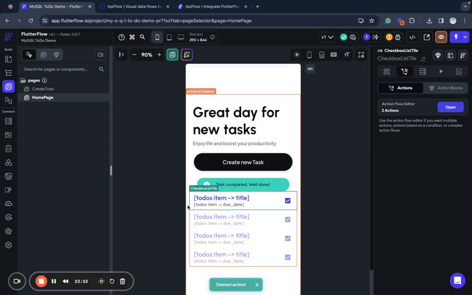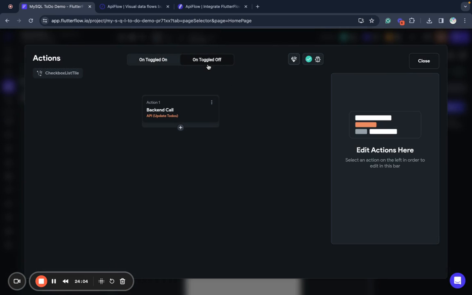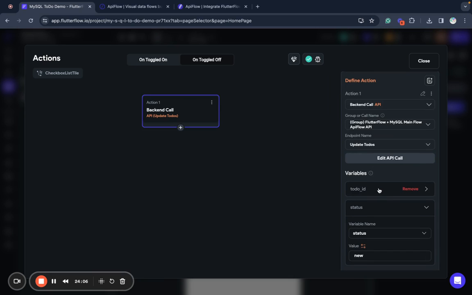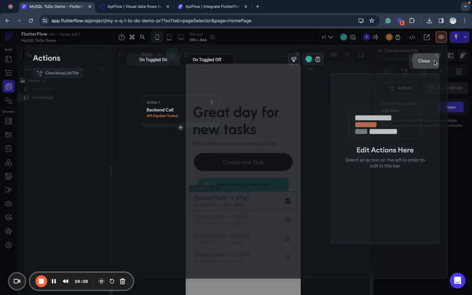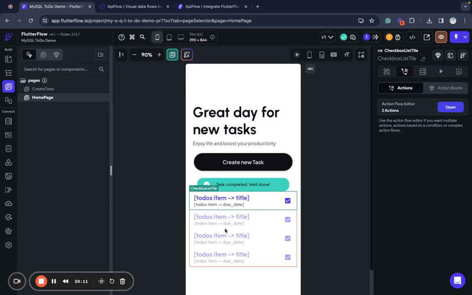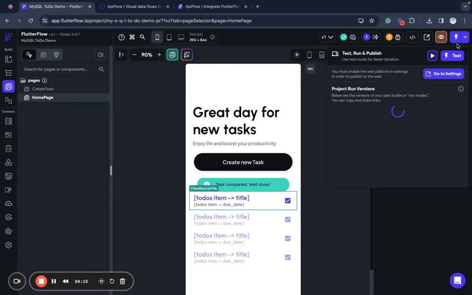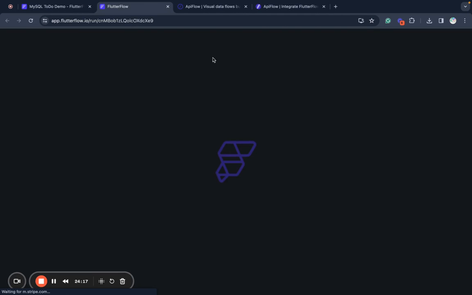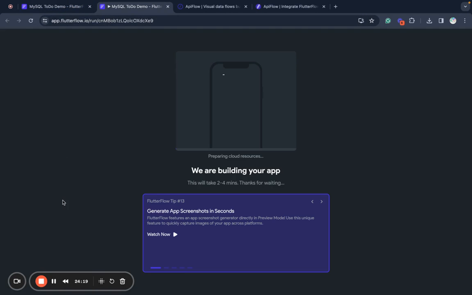We now have an action set: when we toggle on this checkbox, the item is updated and set to completed. And when we uncheck it, it's set to new status when toggled off, using ToDo ID from the bound item. So we can rebuild our application and see how it works.